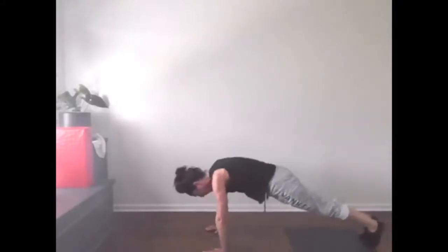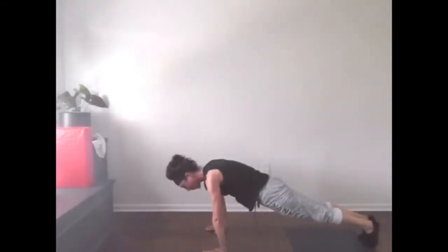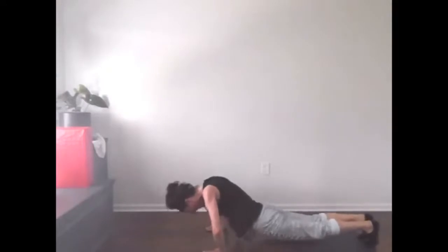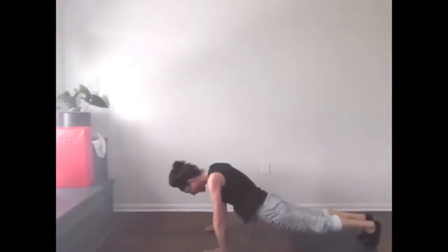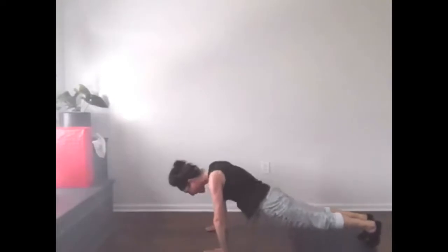Come back into your plank, shoulders over wrists. We go for 5, and 4, 3, and 2. Last one, lift your hips up, downward facing dog.